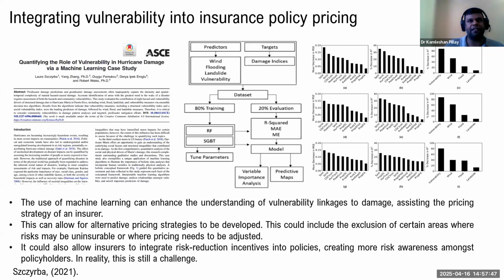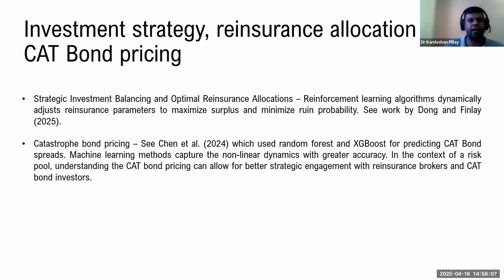Typically, the risk reduction benefits are difficult to price. So even though you can make a case for vulnerability, typically we don't really see it being in the prices as much as we would like it to be. But it's just maybe an example of how you would use vulnerability mapping to integrate into an insurance use case.